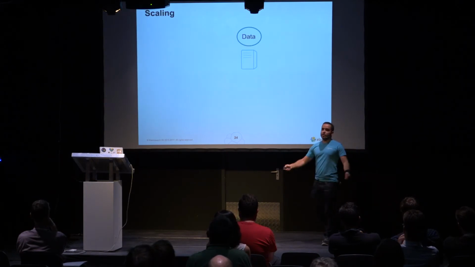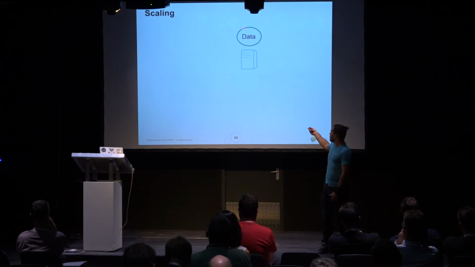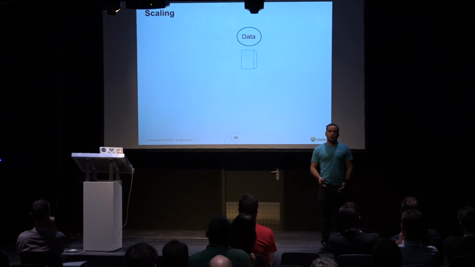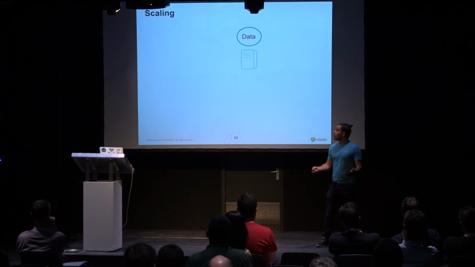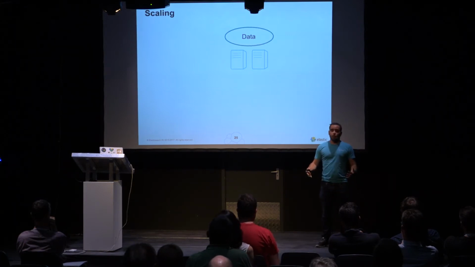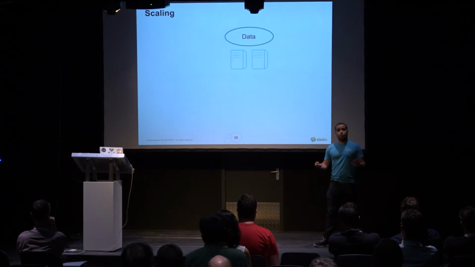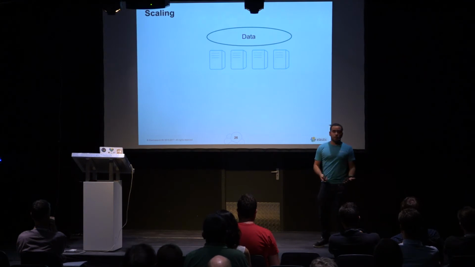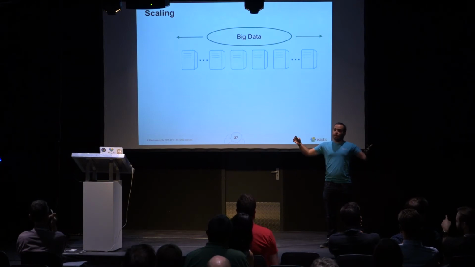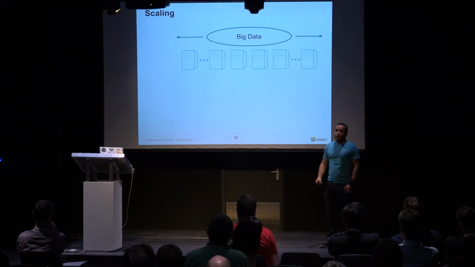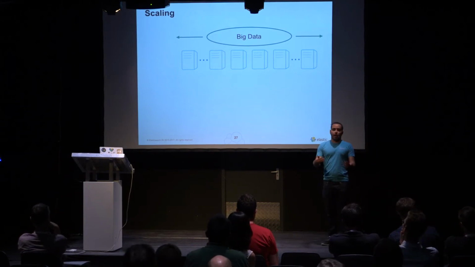Okay, so how do we scale? When I think about scaling, I think about data. We have data, and we need to put data somewhere. When your data is small, you can put it in one machine. As your data grows, you need another machine, so you need more processing power, more RAM, more disk. And as your data grows again, you need more machines, and you keep on adding machines. So for the size of your data, you need to think about how many machines, or how many working units, do I need to solve the problem I have?